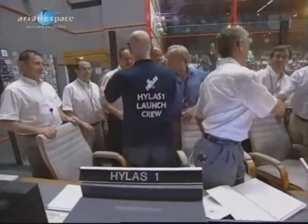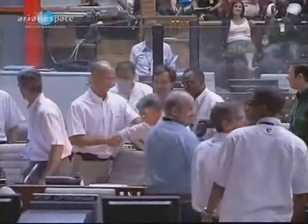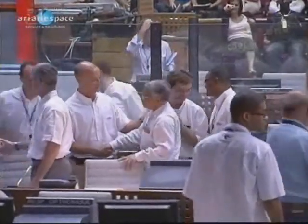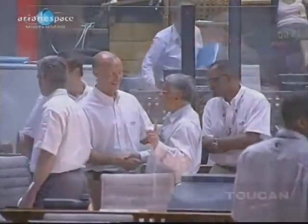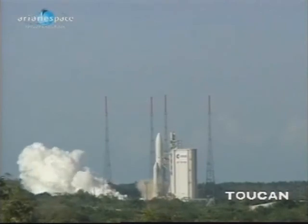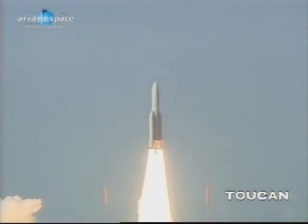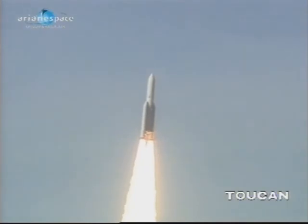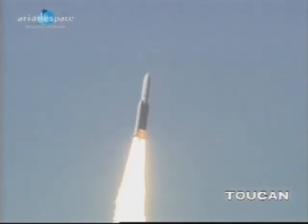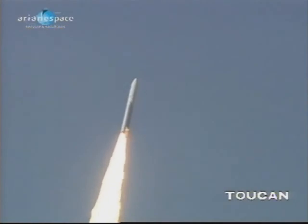And of course everyone's now feeling very happy. Teams have worked extremely hard. Some of those teams have been working here on the base, living in French Guiana for the last few months. Others arrived just the last few days. And look at this replay, which is from the Toucan, which is the closest observation point of view. It's just amazing. We can see the 3 engines burning there, but the 2 huge powerful boosters hauling Ariane. It's quite rare to have such incredible weather with no clouds in French Guiana. I mean, and moreover, you know, it was a day launch.